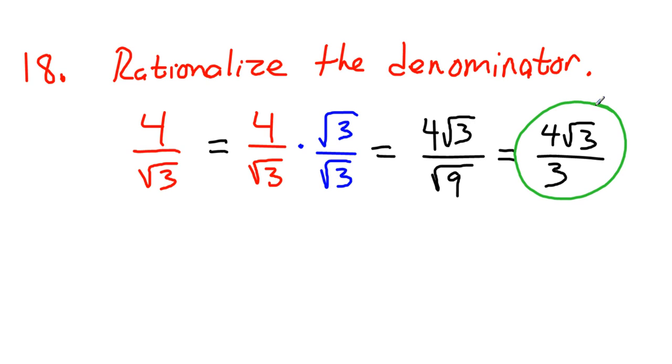And the whole key thing on the rationalizing part is, in your answer, you cannot have the square root in the denominator. That's the whole key thing that they look at when you're going through with the rationalizing part. So as long as the square root isn't in the denominator, that's all you're looking for. The shortcut we said was that if they give you something like this and ask you to rationalize it, you're going to move the square root from the bottom to the top. And on the bottom, you're just going to take the square root off. And if you can simplify this whole number fraction that's out here without the radicals, simplify that. If you're not able to, you don't have to.